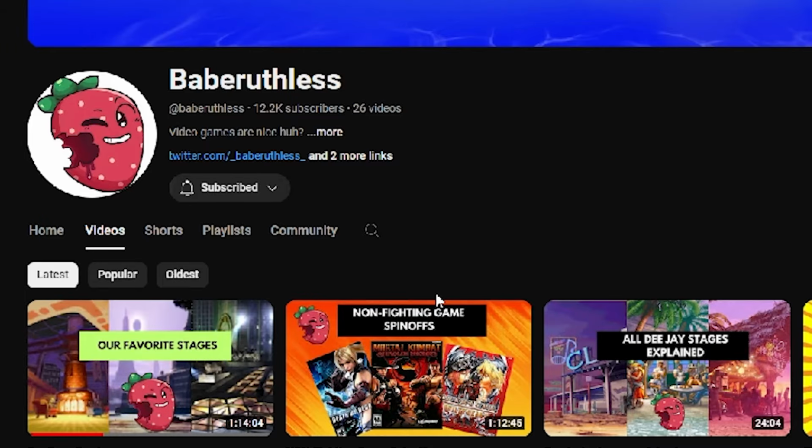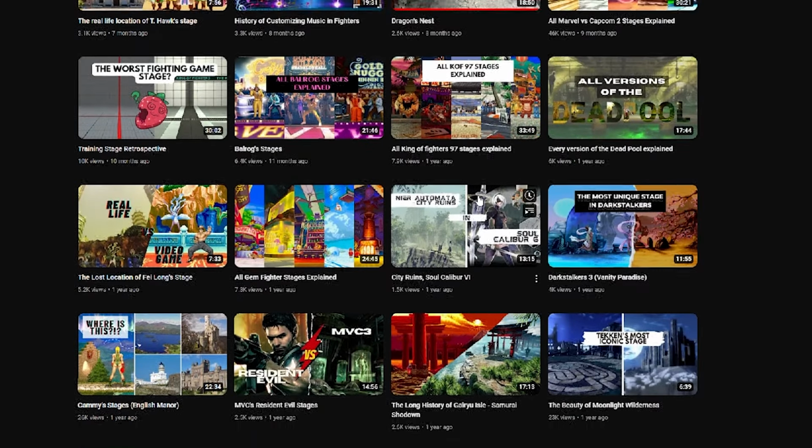So I've teamed up with Baberuthless, who makes amazing in-depth fighting game content, from stages to fighting game spin-offs and so forth. So we decided that we're gonna make a stage request video. We've got 3 stages that we want to be remade, and then we have an honorable mention.